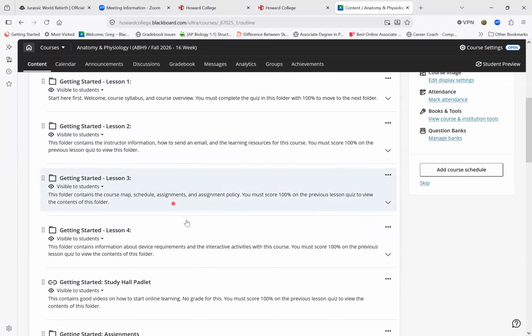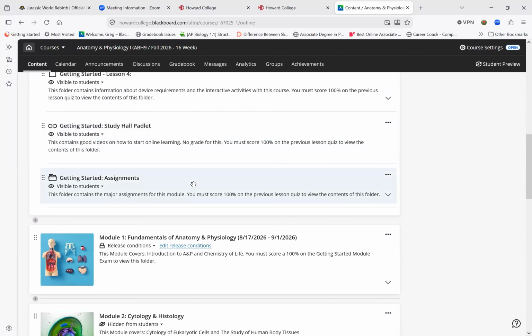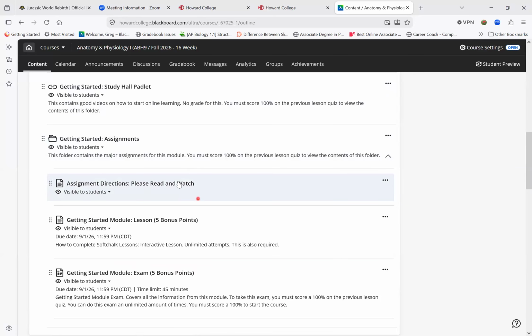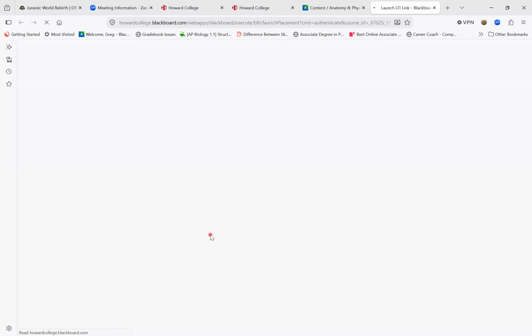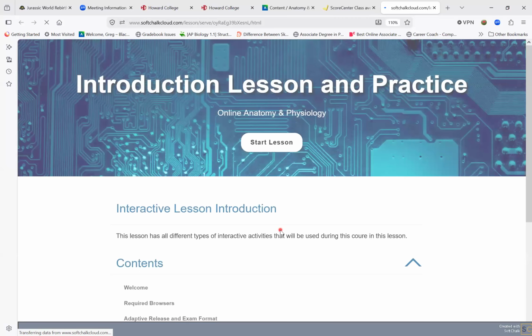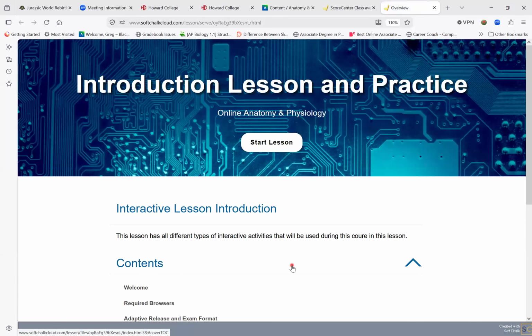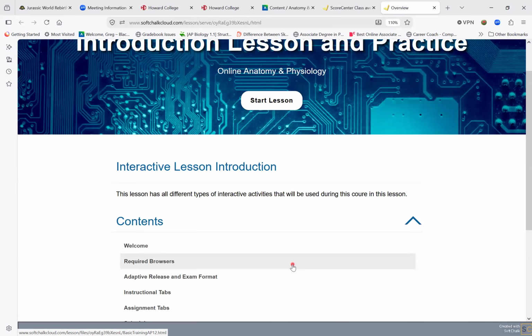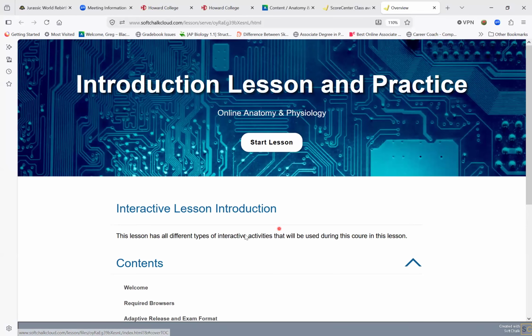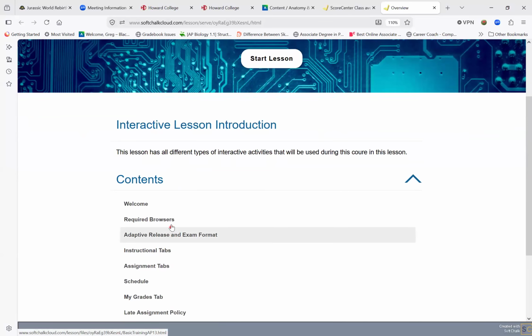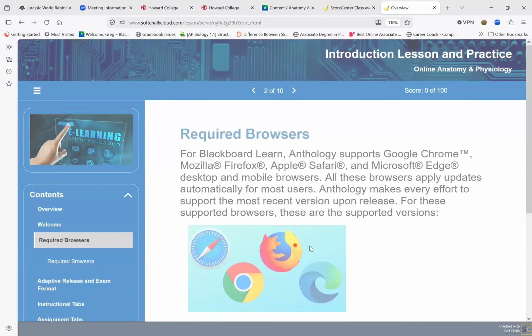is you're going to work through these first four modules, and then down here, and I'll give you a big bonus for this. Go ahead and read that. Watch it. This is something called SoftChalk, which is a program that I use. It's interactive. I'll just tell you right now, you can do the questions as many times as you want till you get 100. Okay. And like here's one over browsers.